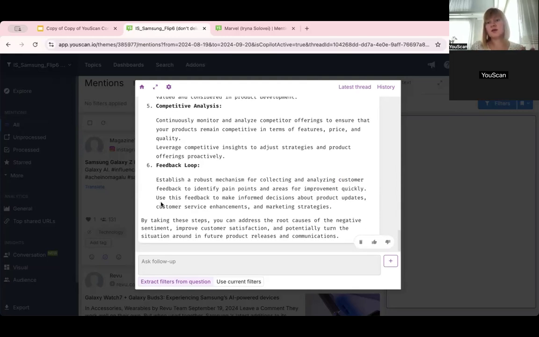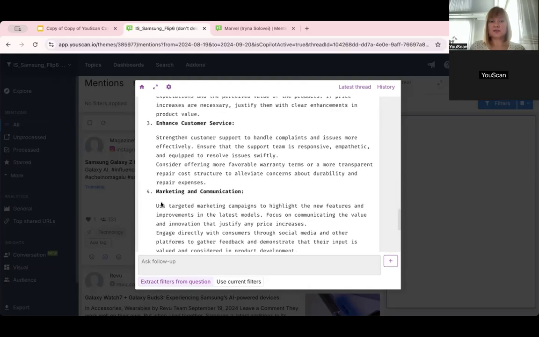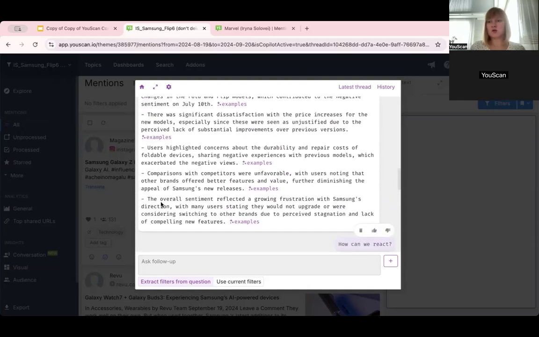So everything here was some hints for you to think how to work with all these negative mentions, and everything is just coming from the Insights Copilot. And here everything is based on the real users who are posting their experience in social media, and we are analyzing all these consumers' opinions, and the Insights Copilot summarizes and gives you the feedback. Actually, that is all I wanted to share.